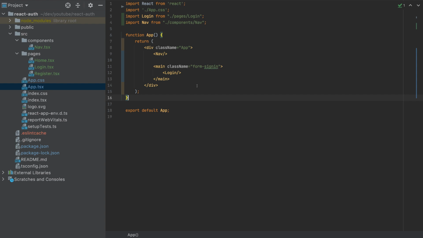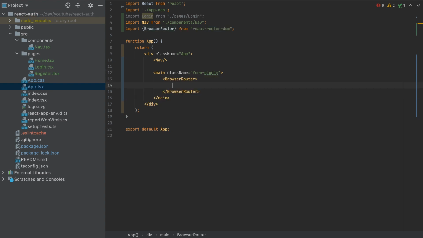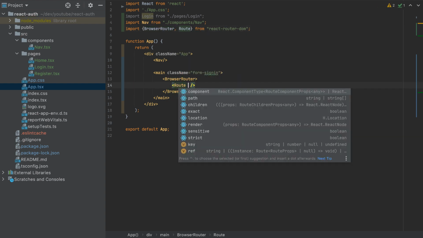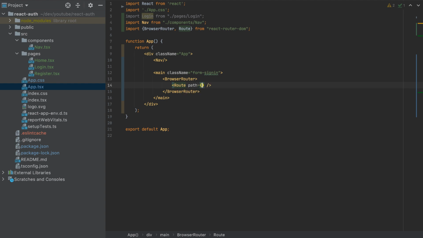Now let's use it. So let's change this login here to browser router. Import also browser router from React Router DOM. And to add the pages, we have to add route. We need to import also route here. And this has a path.